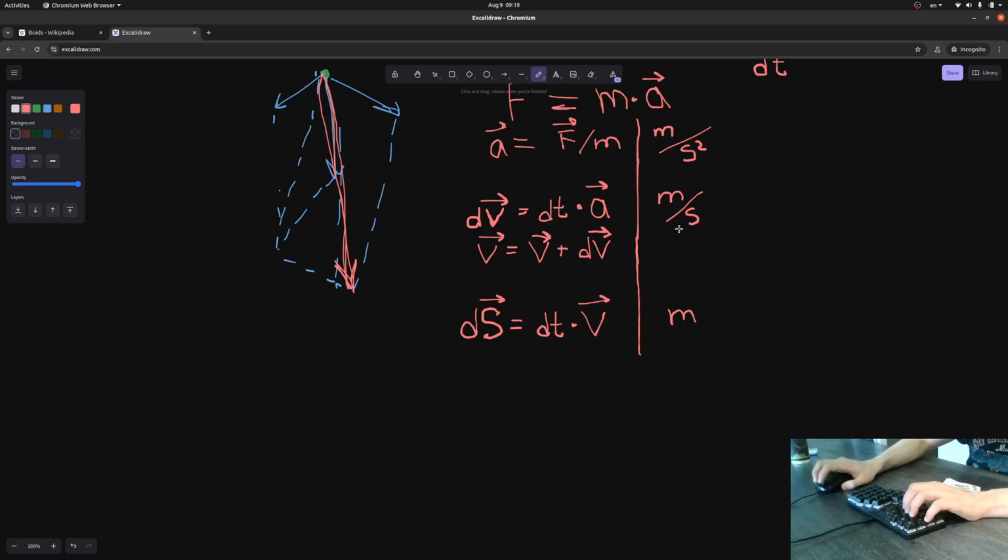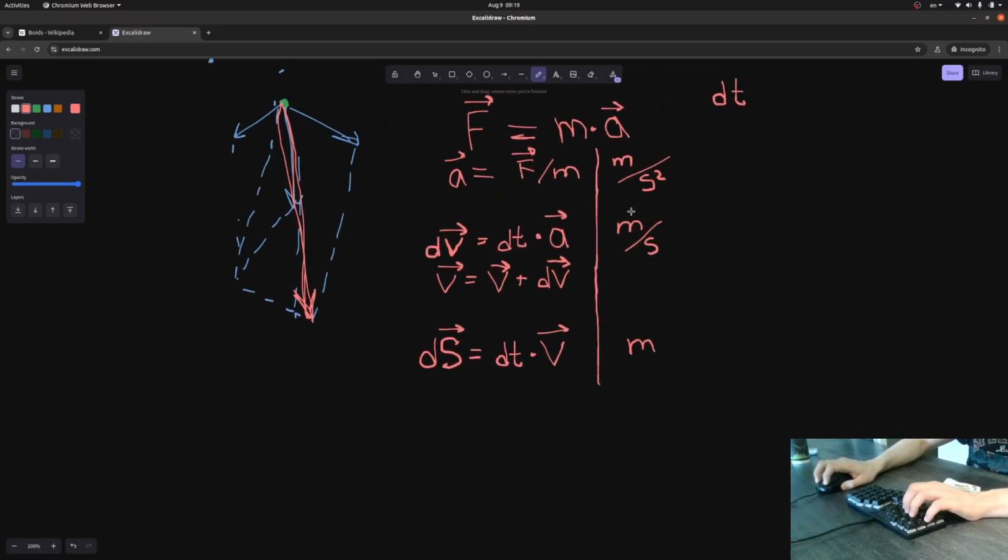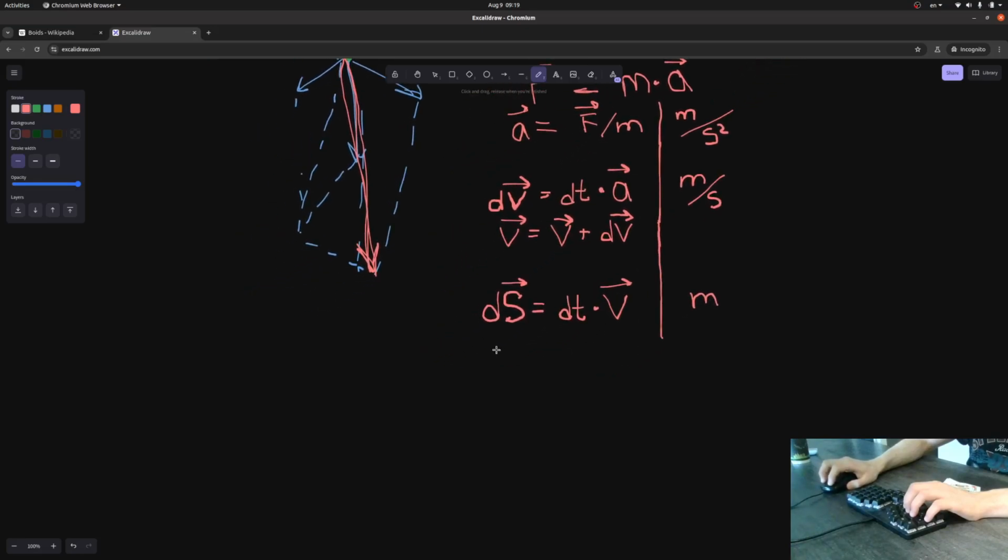And as you can see, we have velocity with measurement units meters per second, and here we have measurement units just meters, because we factored out these seconds from the denominator. Okay, and finally S is equal to S plus ds.